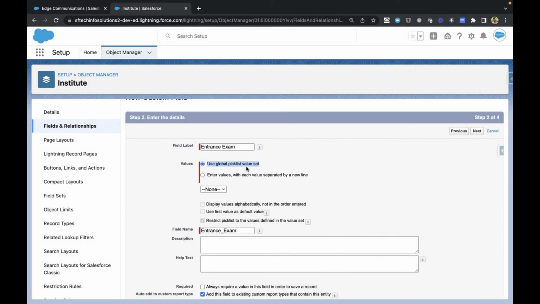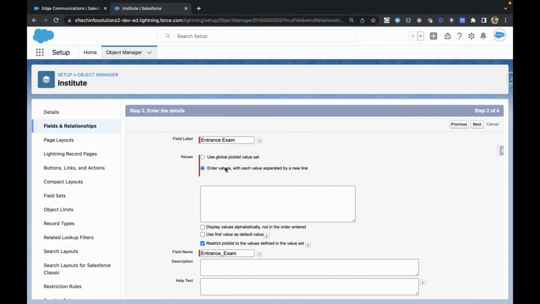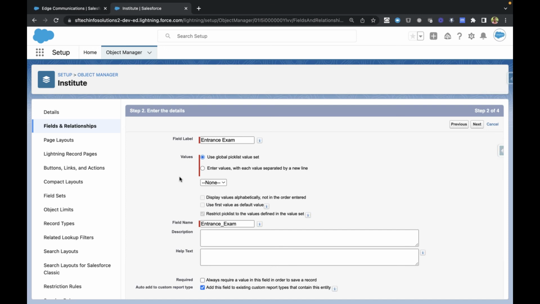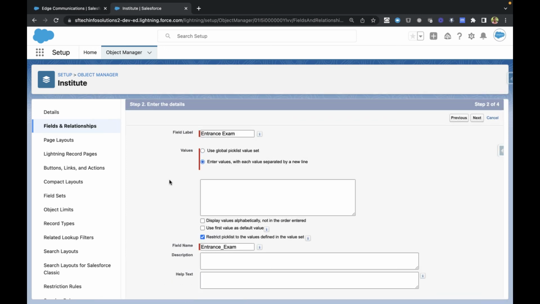For that, I'll be defining all my states and countries in a single place, because I have so many countries I'm going to support. So I don't want to choose the same countries and states each and every time. For that, I'll be creating a pick list global value set. I'll show you how to create that.